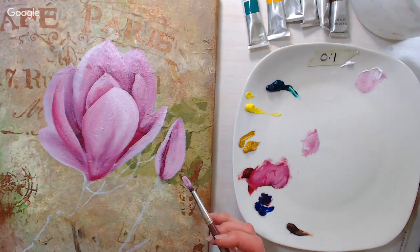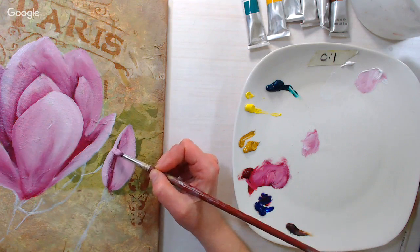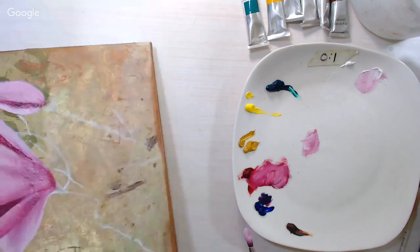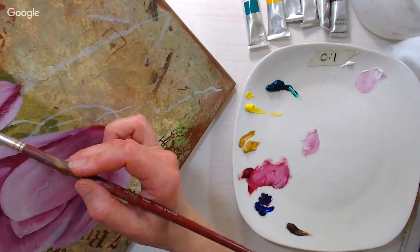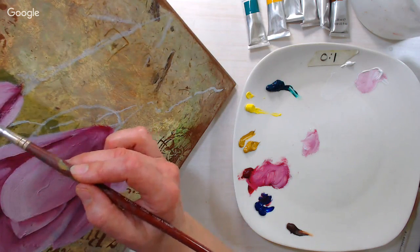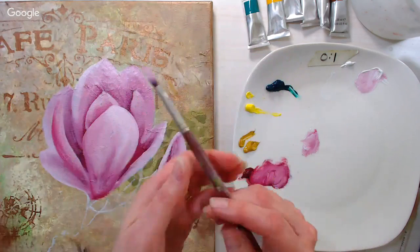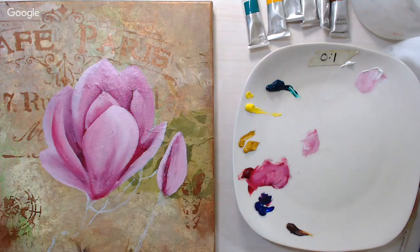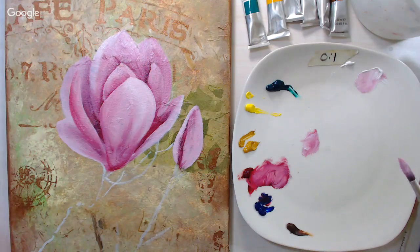To get nice sharp edges, tip your brush at an angle, go after that edge, and just wiggle — you can push that ridge of paint out in a nice smooth fashion. Don't be shy about turning your canvas. If you're painting at an easel, you might want a mahl stick — I take an old drumstick, put cotton balls in the end wrapped in fabric with a rubber band, so I can rest my hand against it for smooth straight lines.